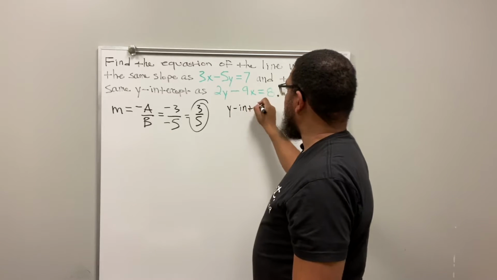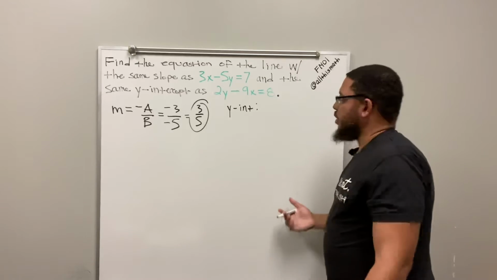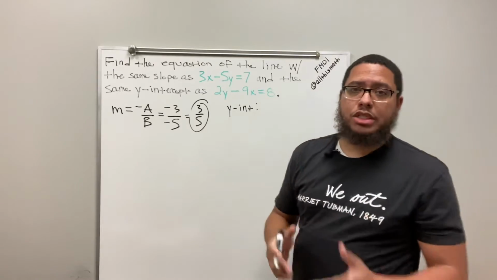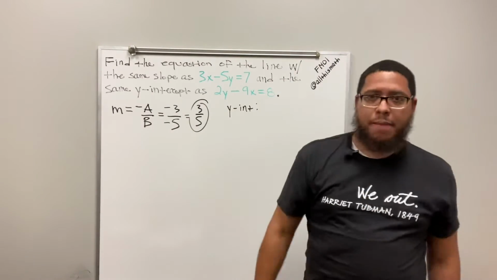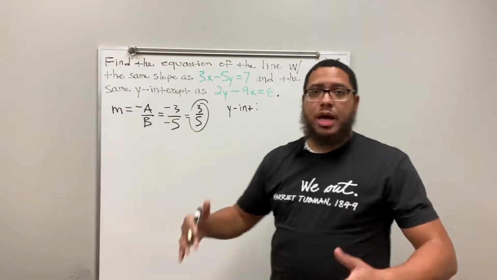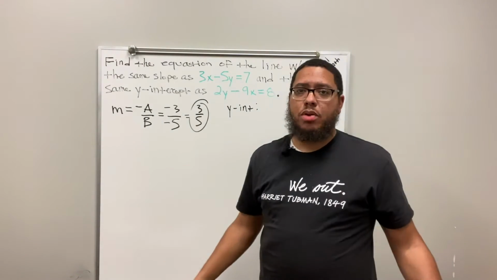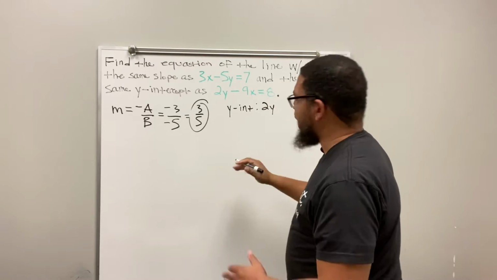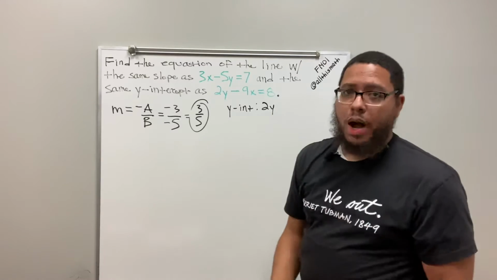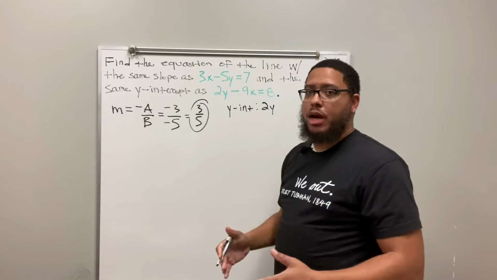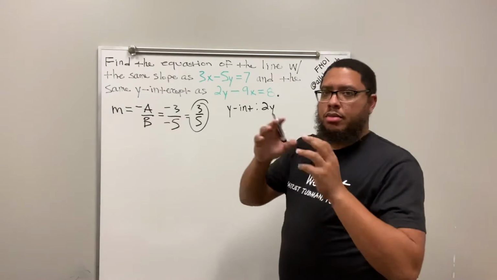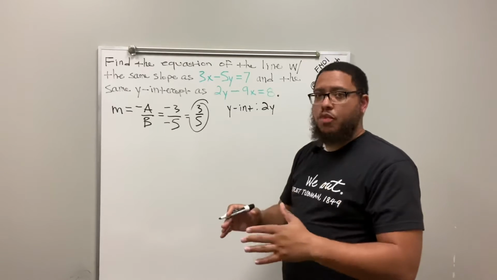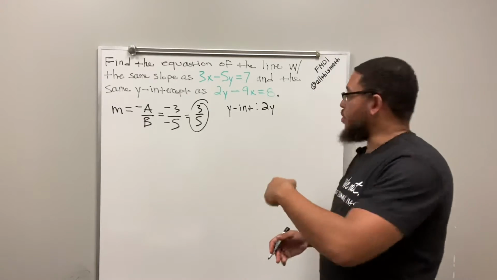I'm going to do y-int and put a colon. When you're given any equation, really, you find the y-intercept by substituting a 0 for x and then solving for y. So basically, I make x 0, and then I solve for y. So I got 2y. Remember, I'm not making y 0 because I'm going to solve for y. I don't know what y is, but I'm about to find out. So I'm not going to purposely substitute 0 for y. I'm going to solve for y. But I am going to purposely substitute 0 for x.